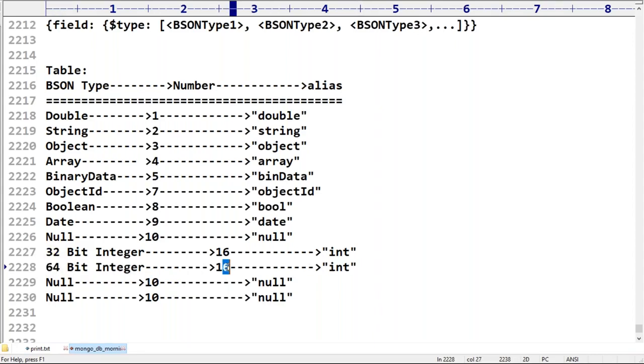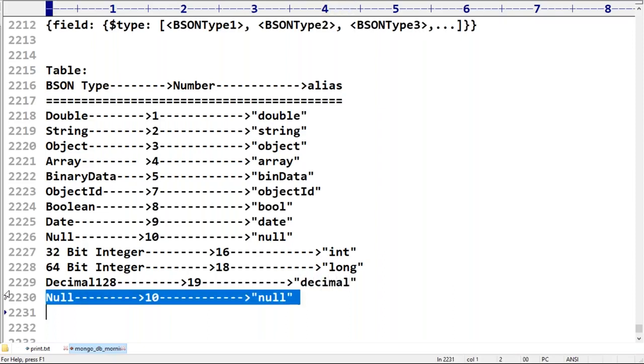Next, 64-bit integer. Its numeric number is 18, and the alias name is long. Remember this one. Next, decimal 128, also a BSON type. Its number is 19.